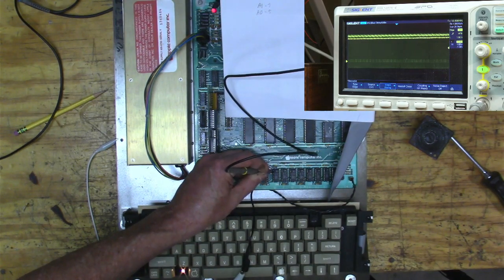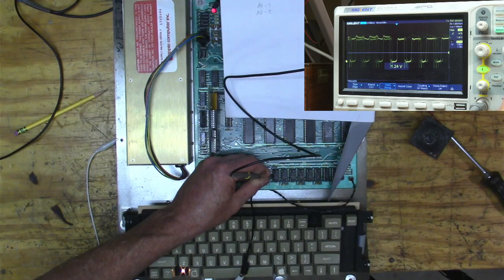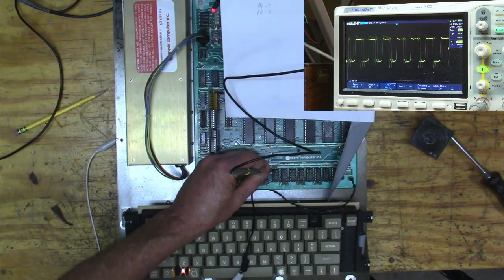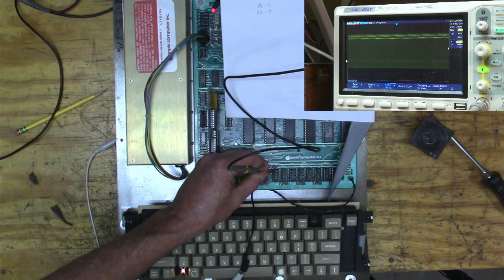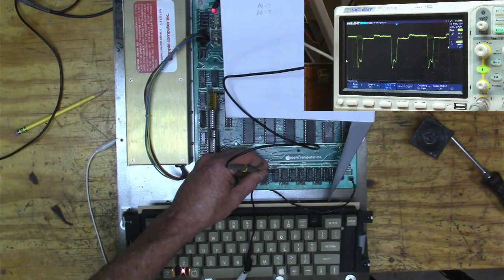And then let's go to 6. Six is... 13, 9, 10. That one looks all right, and the last one is 9. So it looks like if we look at address line 5 again, which is 10, it's all screwed up. It's this weird... I don't know what it is. You can't really... Yeah, that's not looking great.